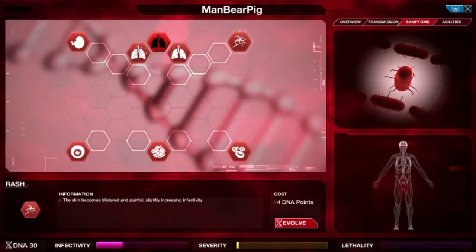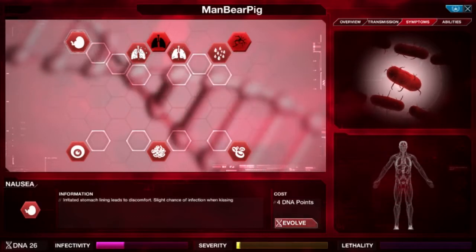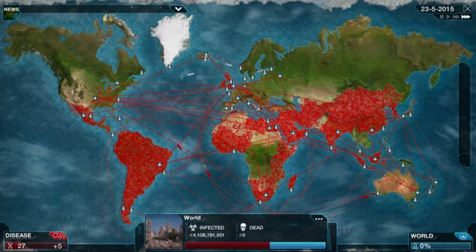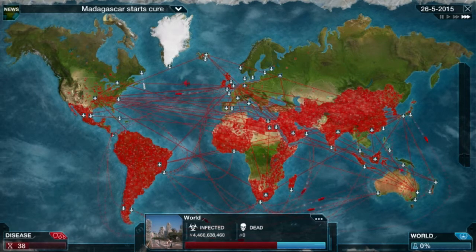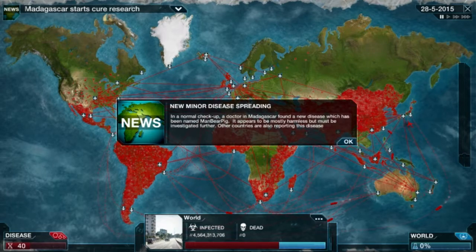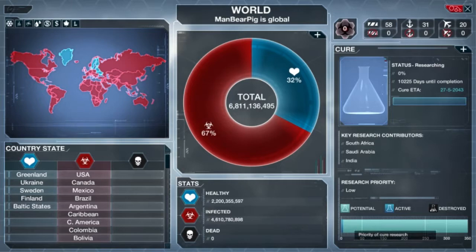The same with rash, lovely, and nausea. So they've taken our infectivity up, and we will start infecting people faster. I've got Madagascar, so I don't need to worry about that. See, now the world has just started to notice us.